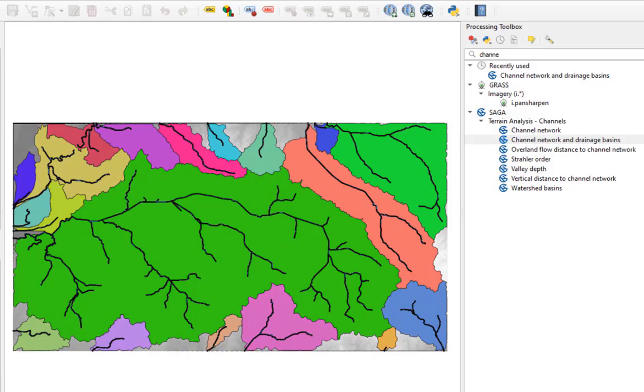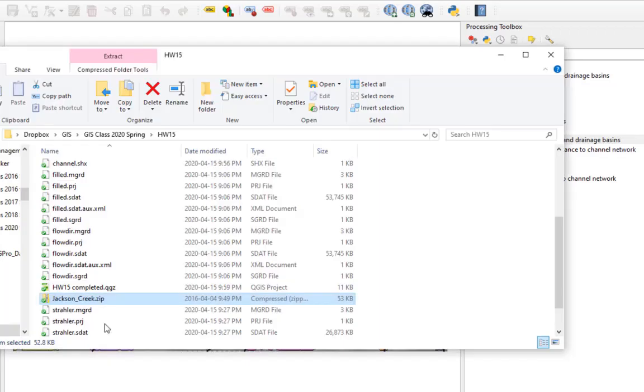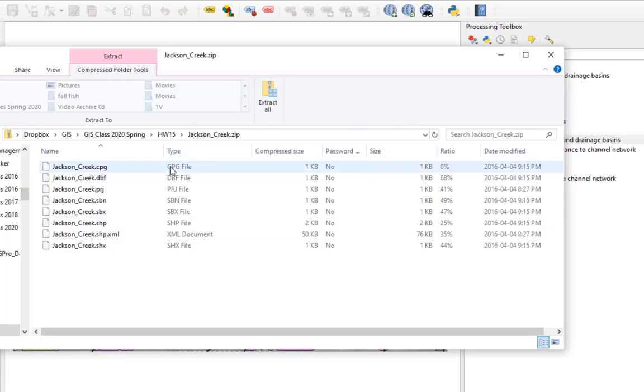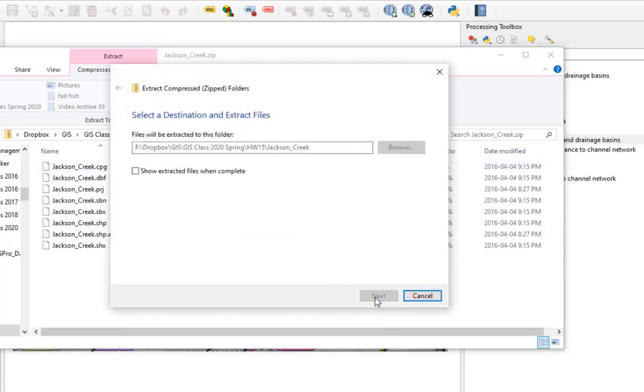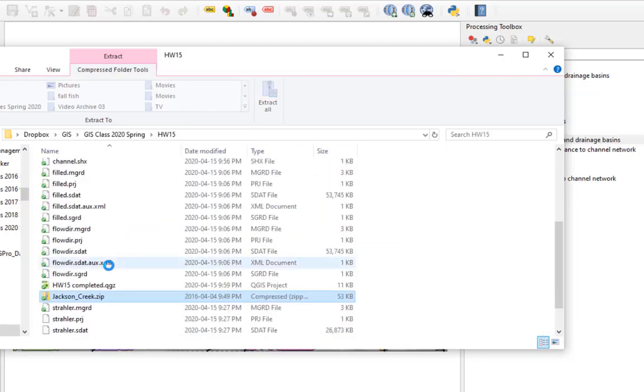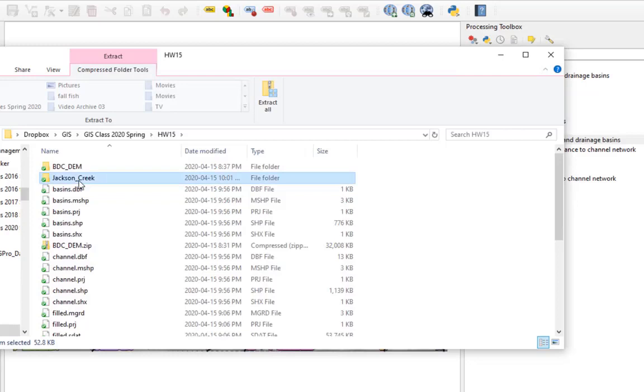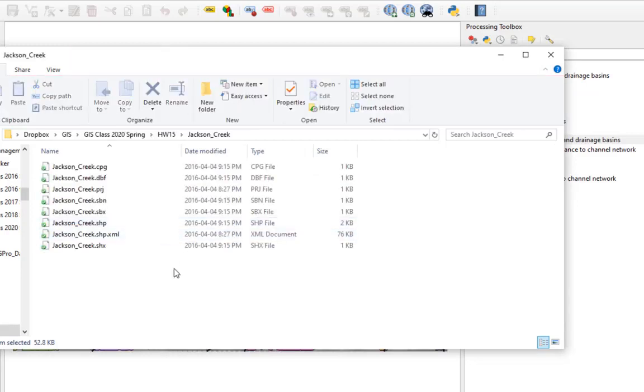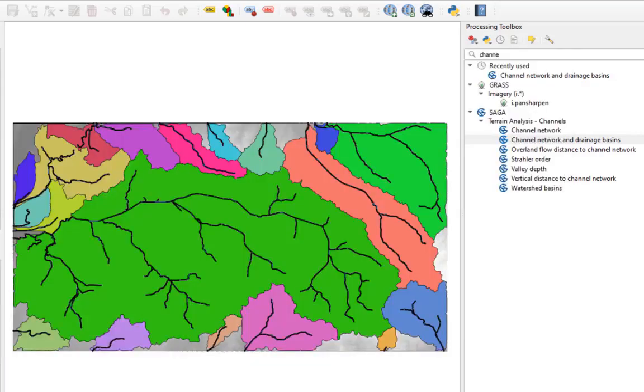And just something else I want to show you. I also sent you a different zip file called jacksoncreek.zip. So I'm going to go ahead and extract it. And once I extract it, I should have a new folder called Jackson Creek. And inside this folder is a shapefile. So this is like we saw earlier, where you've got several files that all combine to make one GIS file. And this just represents Jackson Creek, that area where the relic darter is most likely found.